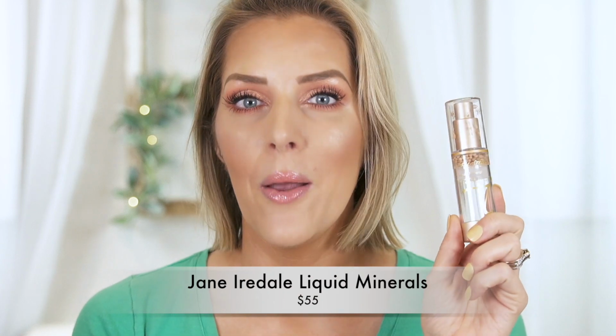I absolutely adore this foundation. This next one is going to be absolutely no surprise. If I am wanting lots of hydration, if I want my skin to feel plump, if I want my skin to look luminous, if I'm just not wanting a ton of coverage, or if I'm wanting to layer this underneath a foundation with some more coverage because my skin needs this plumpness and vitality and it's just looking dull and tired, because y'all, as I get older, the more days I feel dull and tired of my skin and I need this more and more, I hands down will always reach for my Jane Iredale Liquid Minerals Foundation.